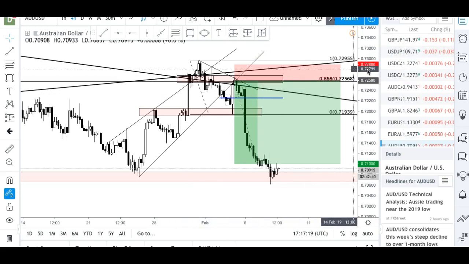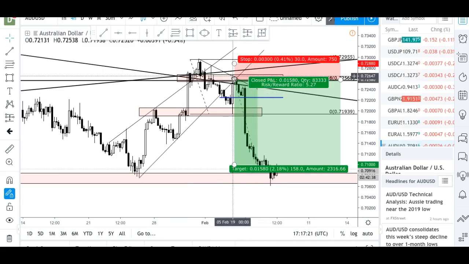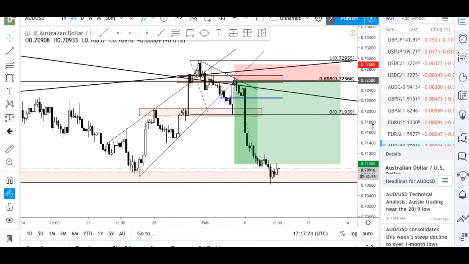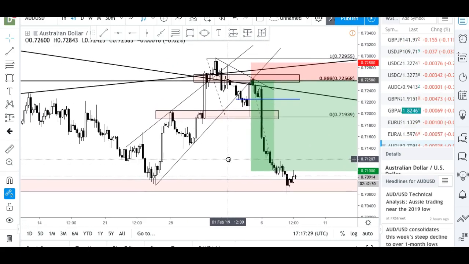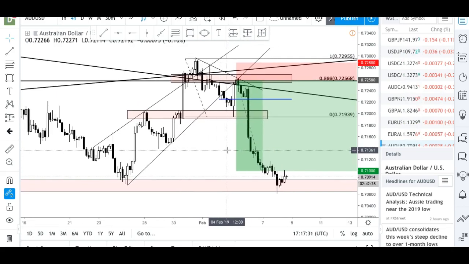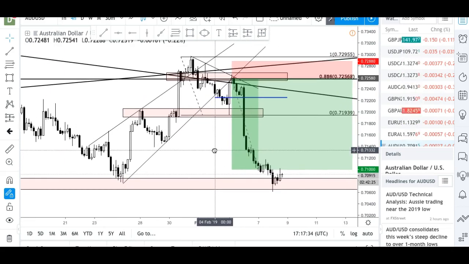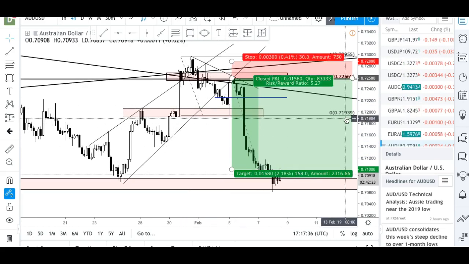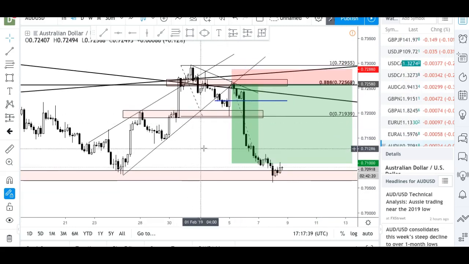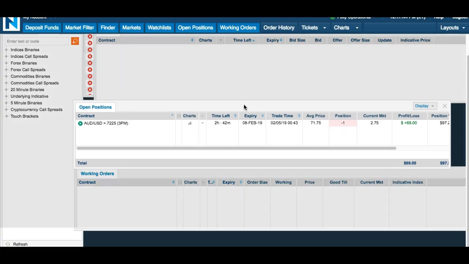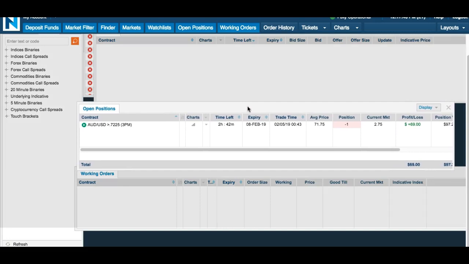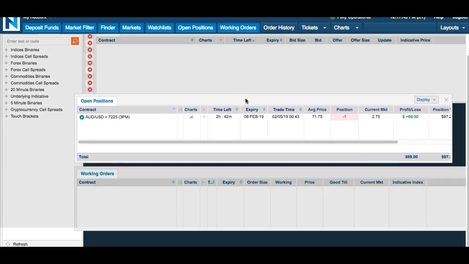Traditional Forex, you just enter, stop loss, target. Entry, stop, target. That's as simple as that. You can set a limit order. You can enter at market, which is what I did, and just take it. Okay, you don't have to be worried about time limit, but with Nadex, you do have to take that into consideration, which is just one extra thing that technically you shouldn't be worrying about with trading, but with Nadex, that is something that you have to worry about or take into consideration with your trading.